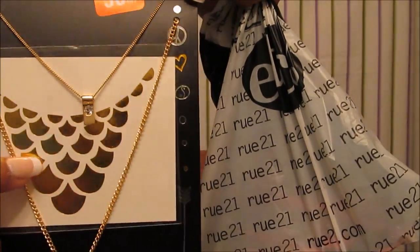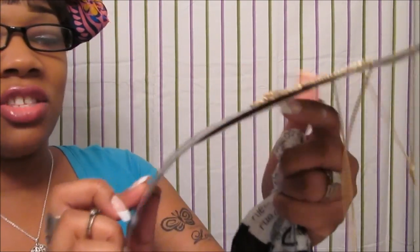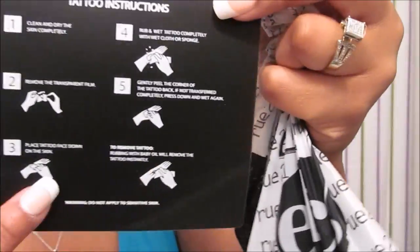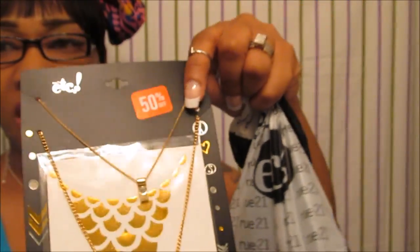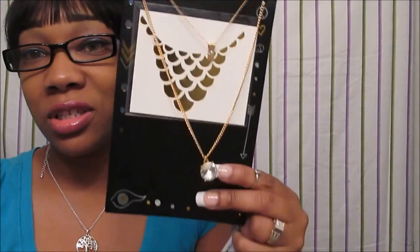It also comes with like body tattoos — a cute little body tattoo you can place right here on your hand. The price says $6.99 but I only paid like a dollar for this — it really went down seriously, it wasn't even near four dollars. It was like a dollar because they had a really big huge sale going on when I went in there. I also picked up these shades — they were originally $5.99 but I paid a dollar for them because they were on sale for a dollar as well. I like them because they're hot pink and cute — love it!